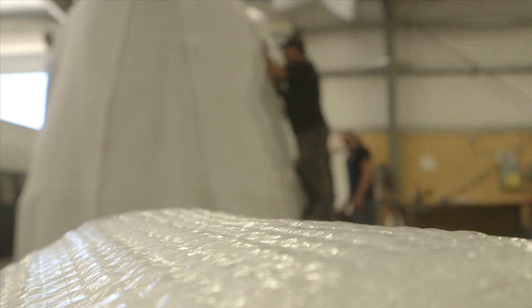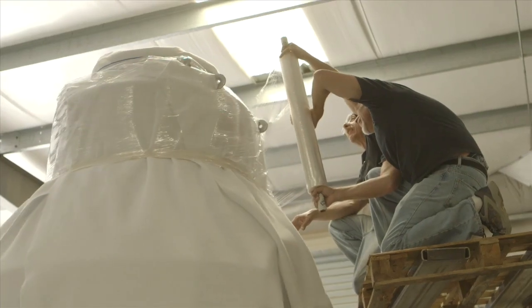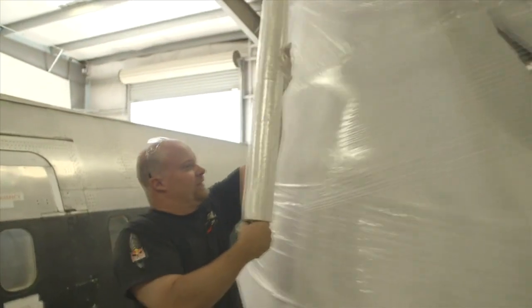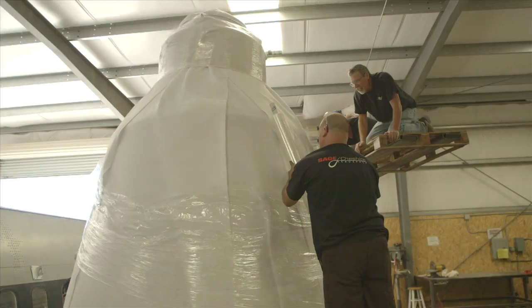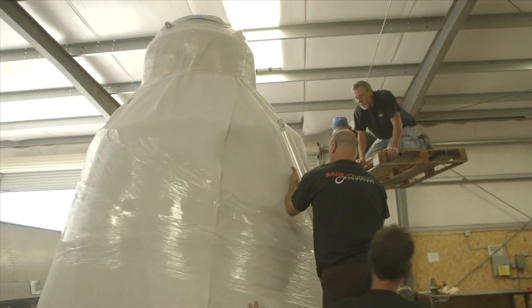When we package the capsule, it starts on a dolly. We wrap it in a blanket, then it's wrapped in a cellophane wrap which seals everything up. After that, the load frame gets attached onto the capsule — top and bottom — it gets rotated back onto its back, then attached to a wooden crate, loaded onto the shipping truck, and heads for Lufthansa cargo.